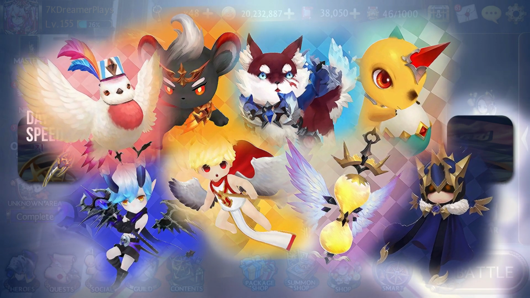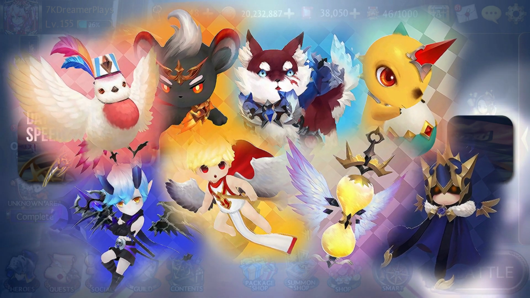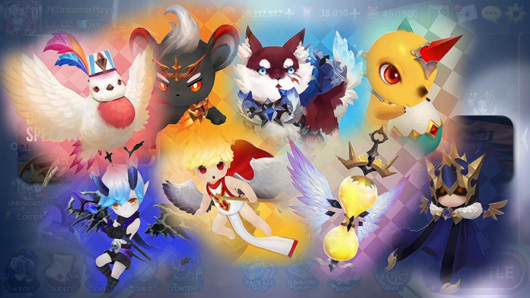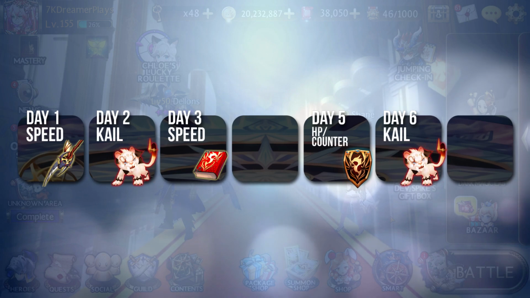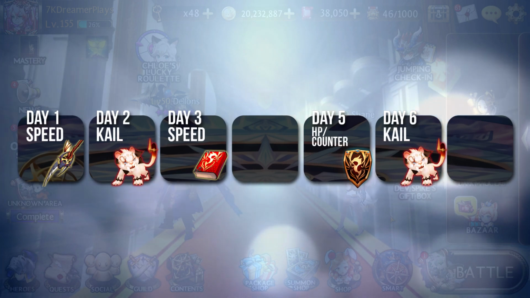The reason for this is because 7 Night pet awakenings will happen first, so you will want your 7 Night pets to be completed. Remember, 6-star Pike is given in the jumping check-in event, so do not pick Pike.